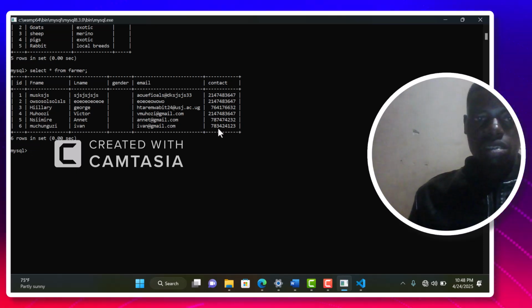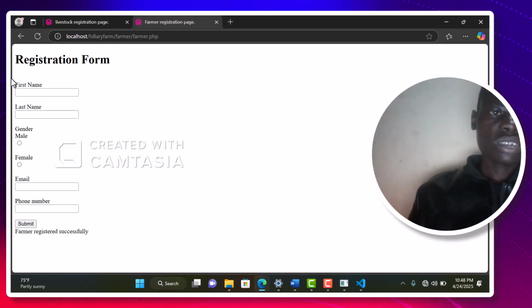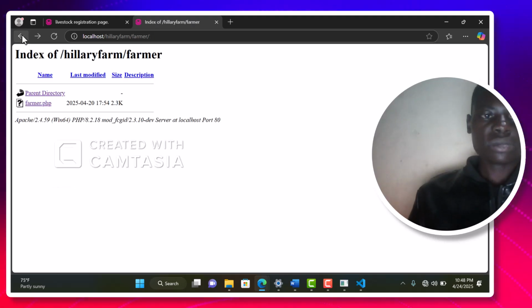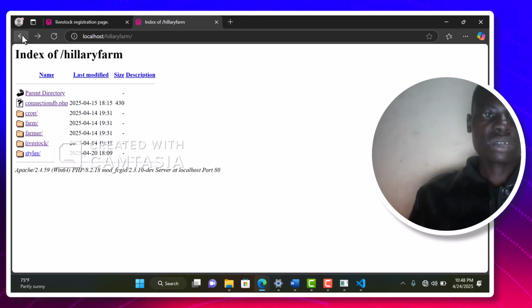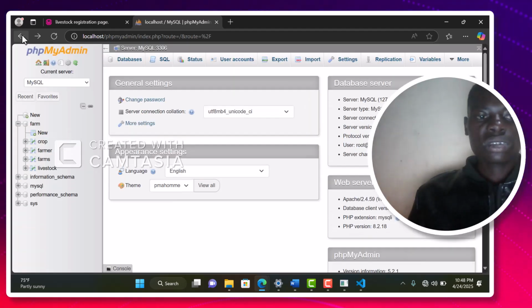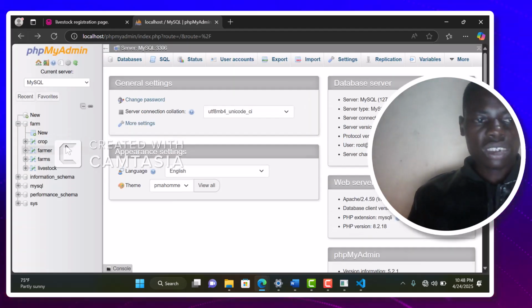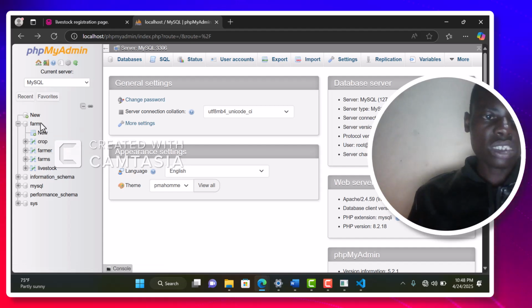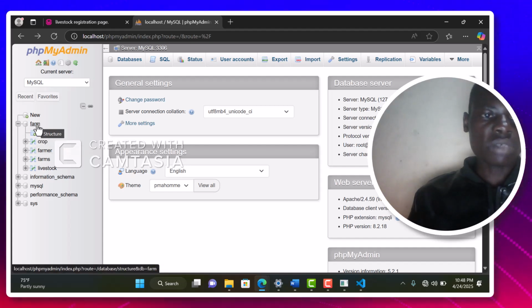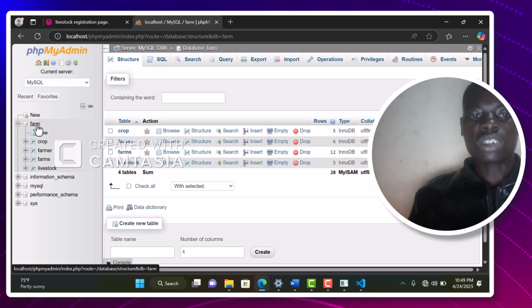I think that's how we came out with these ones. So the same applies to the rest of the tables. And even if you come here again, within this project of ours and we open it, we shall find Ivan that has been registered within the farmer.